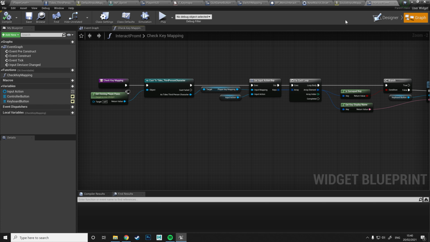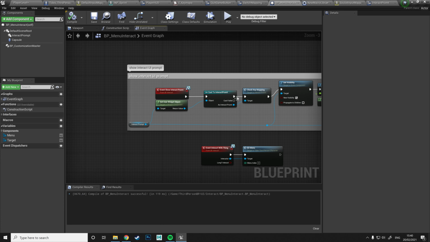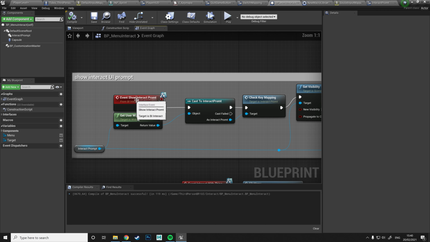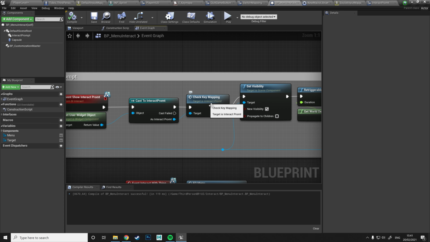For example, in this case, I have this interact widget placed in the world on things that you can interact with. And so basically whenever I'm showing this interact prompt, I'm executing the function on it to check what key is assigned to the input action.